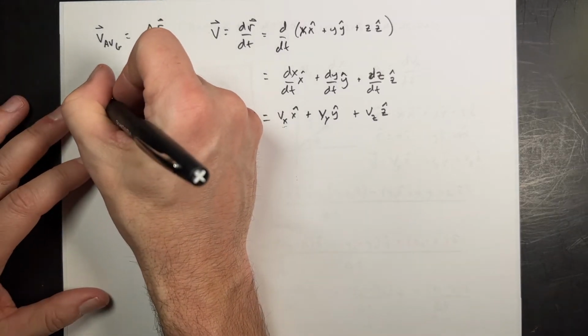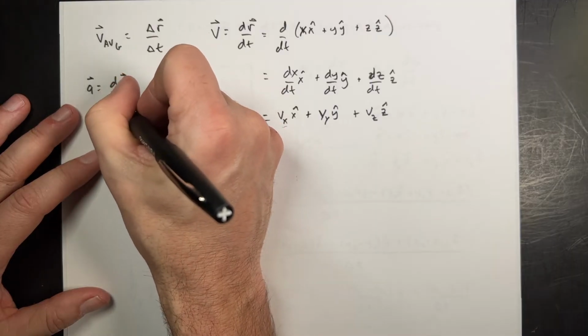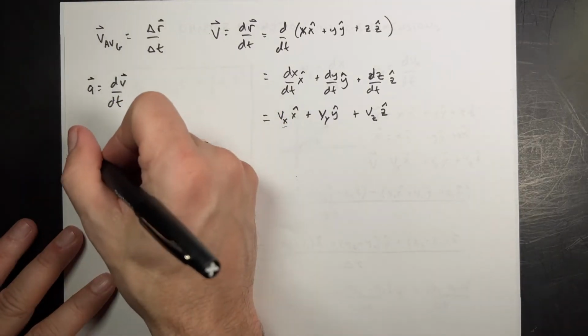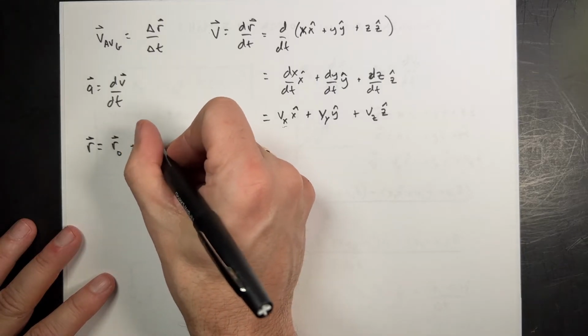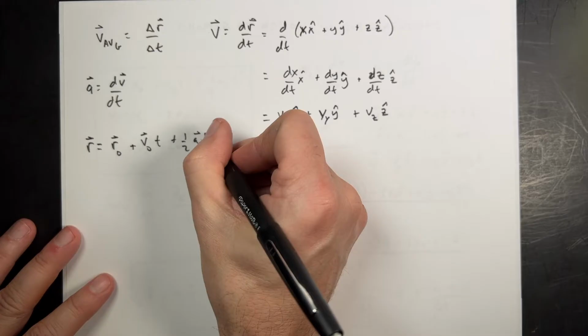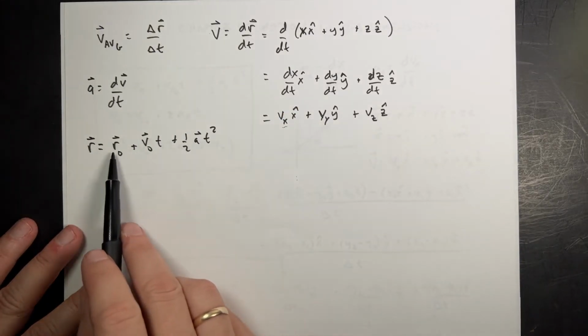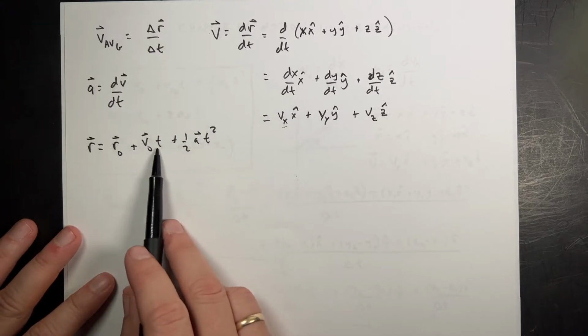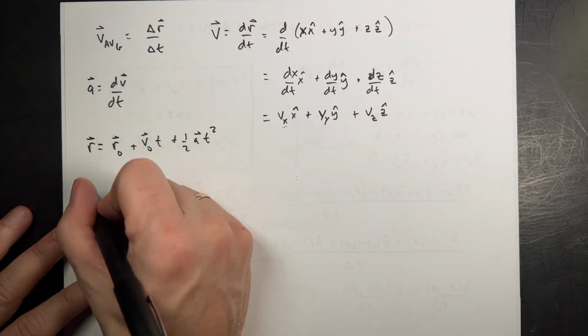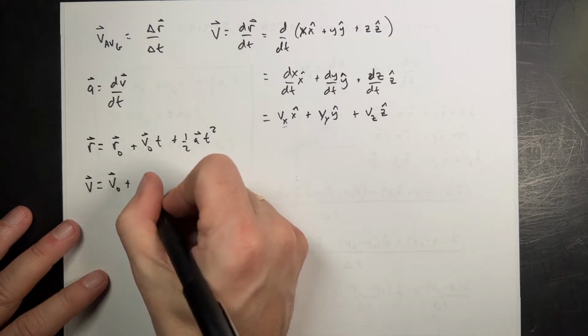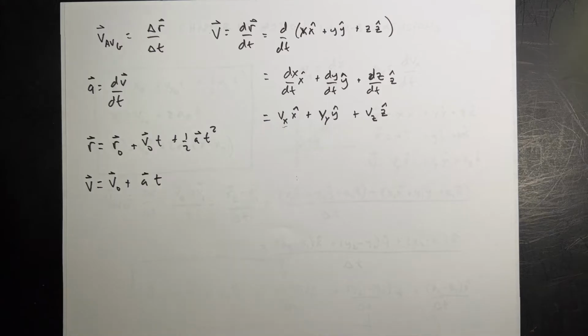And then we can do the same thing for the acceleration. It's dv dt. And then we can do the two kinematic equations. I can say r final, I'll do it in the format the book uses, is R0 plus v0 t plus 1/2 a t squared. So notice vector, vector, vector, vector. Everything has to be a vector. And t is a scalar, so I can multiply by that. My thing froze up. There it goes. Okay. And then we have the other equation, v equals v0 plus a t. Now, you can't write the final one because it deals with v0 squared, which is not a vector. And delta r depends on other things too, so it's a little bit more difficult to write that. But these two are very useful.